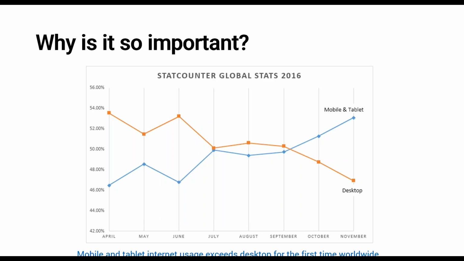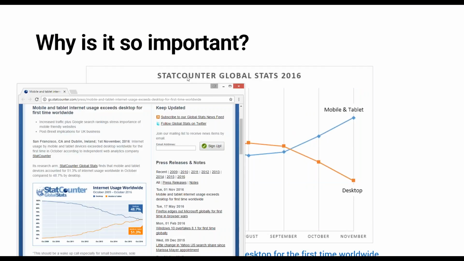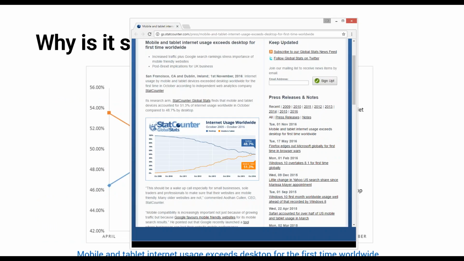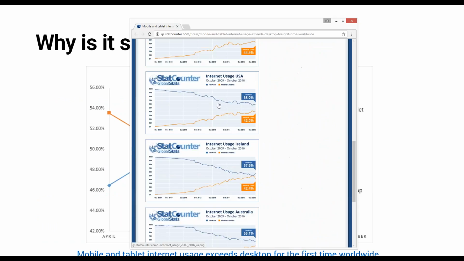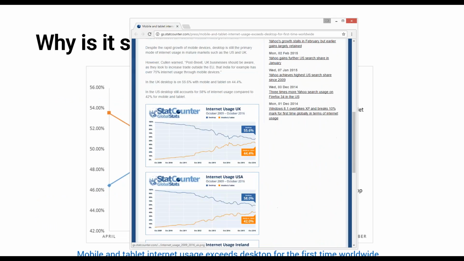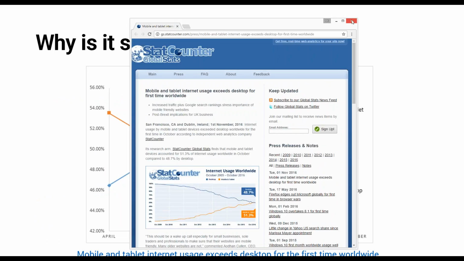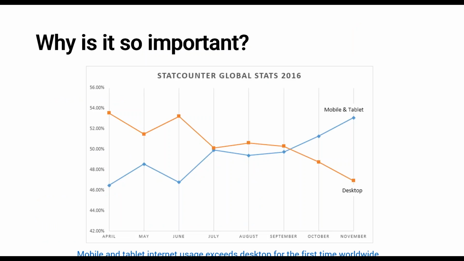And there is some really bad news for the course designers who design specifically for desktops and use old authoring tools. As of November 2016, mobile and tablet internet usage exceeds desktop for the first time worldwide. There is a whole article on that, and it just shows us this unhappy trend.